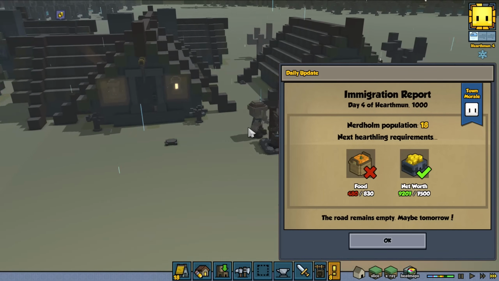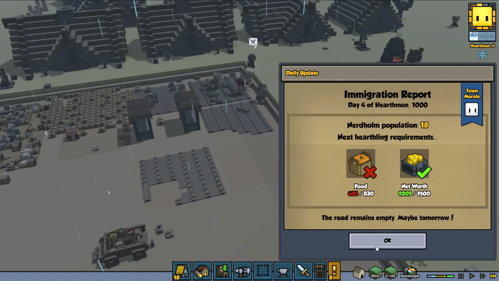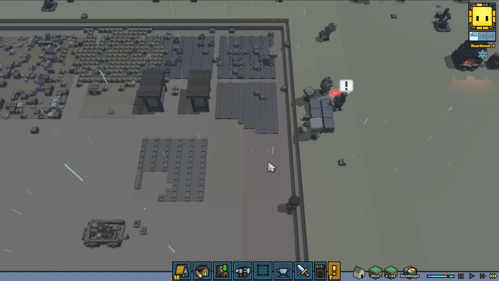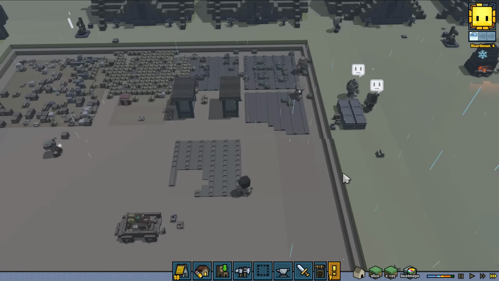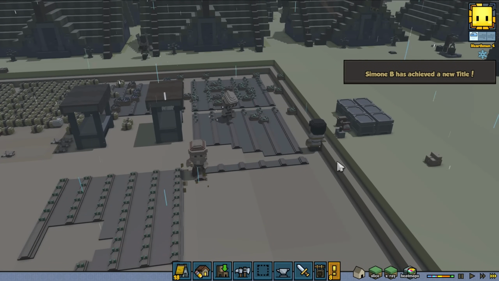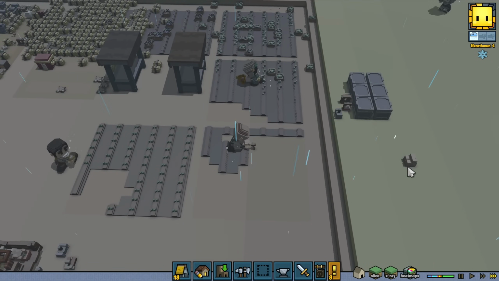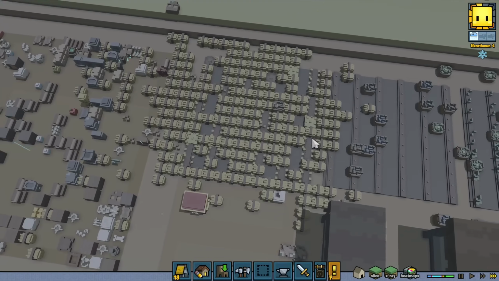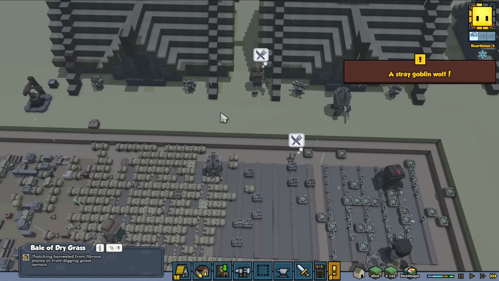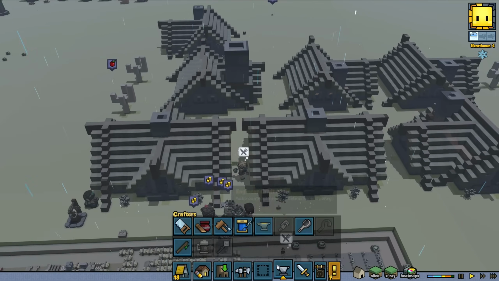Oh, and there's further evidence that the food situation's really not good right now. Down to 480. That was well over 1,000 at one point, which, yeah, I don't love that. I do not love that. But we do have the 2 farmers now, so that should make things twice as fast, right? That's the theory anyway. We do seem to be very good at getting these bales of dry grass, which can be used by the weaver for something or other.